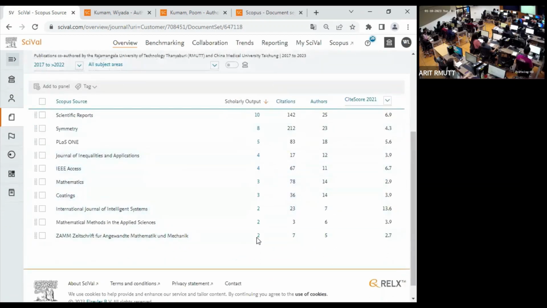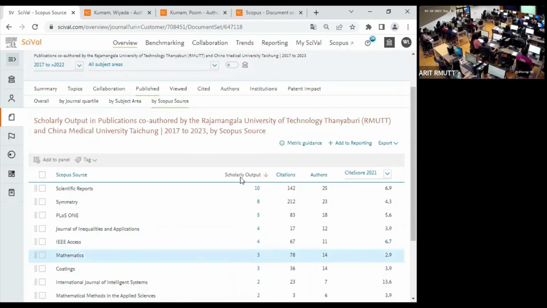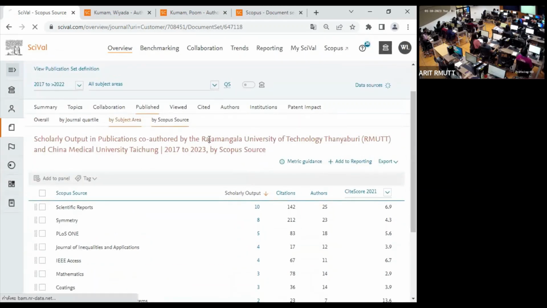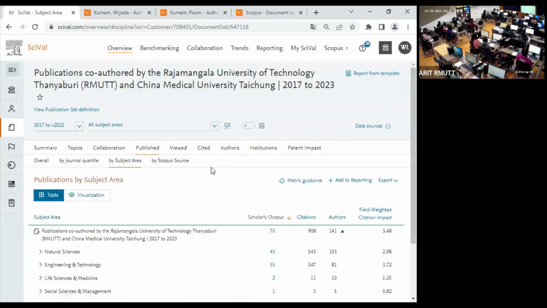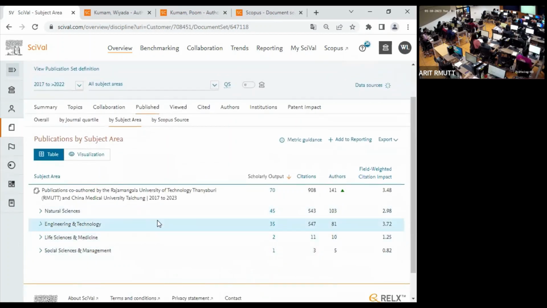So these are the different sources that they are publishing their papers. And for those 70 papers that you collaborated on with Taichung University, you can also have a look at the breakdown by the different subject areas.